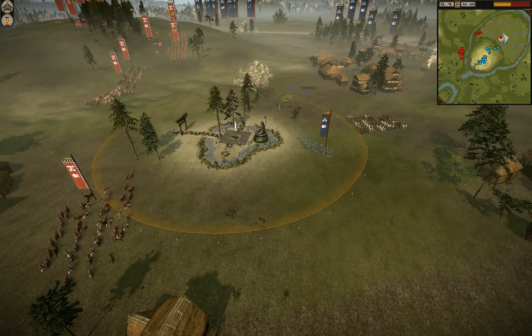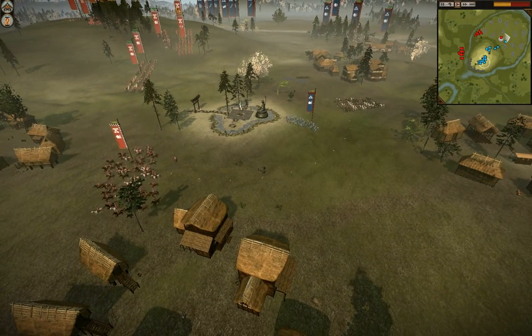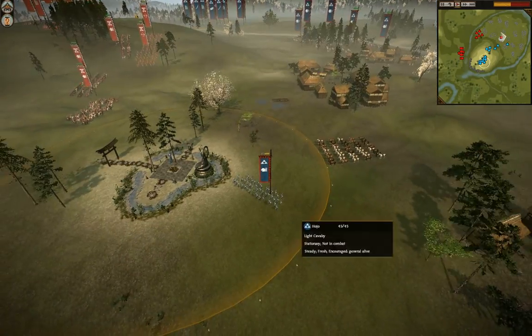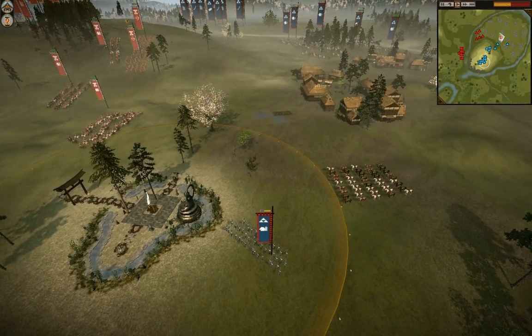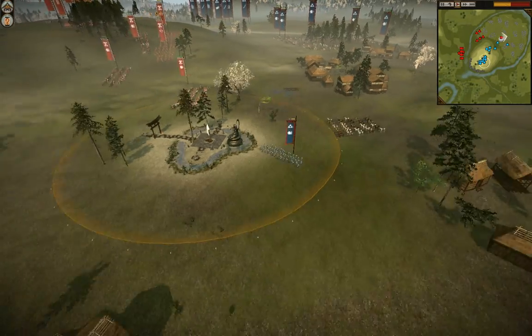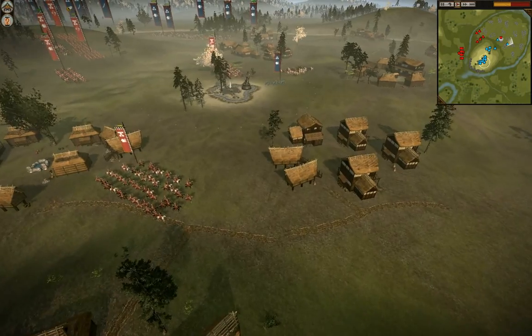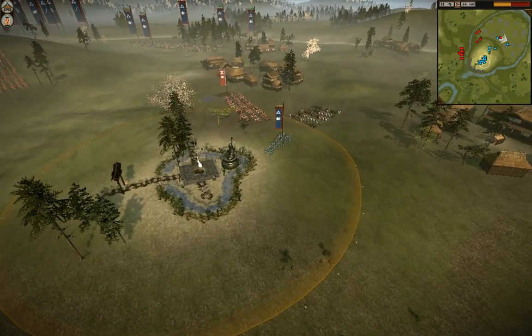Madness is bringing his cavalry around a flank to try and pincer this light cavalry and rout him as soon as possible. They're already in orange morale. They really like Ashigaru on horseback, this light cavalry, so maybe just trying to delay. He's just getting his cavalry all nice and set up to hit the light cavalry.